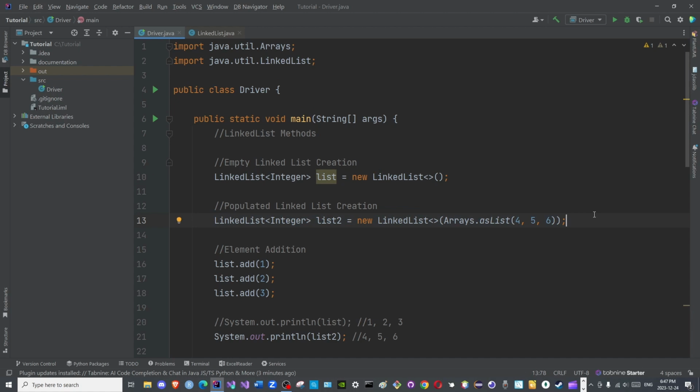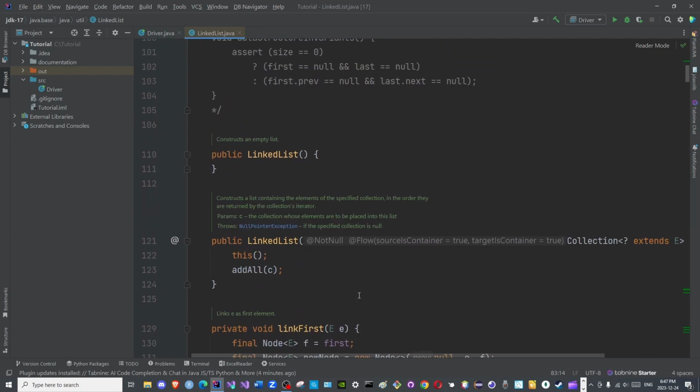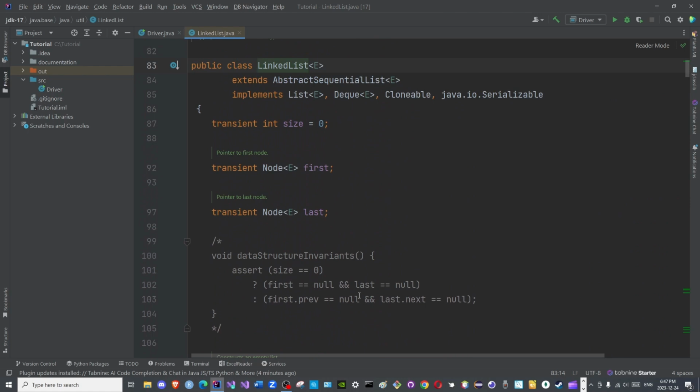The reason I did not create a dedicated lecture to the constructors as I did with the array list is because now I feel that you have developed the necessary skills to be able to actually investigate the documentation and understand how to view the constructor of a class and instantiate its object accordingly.